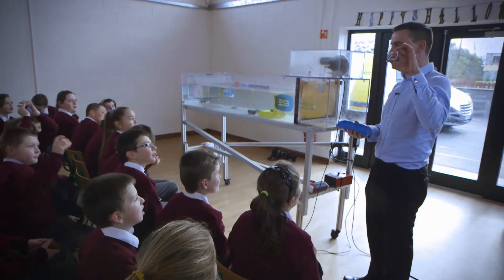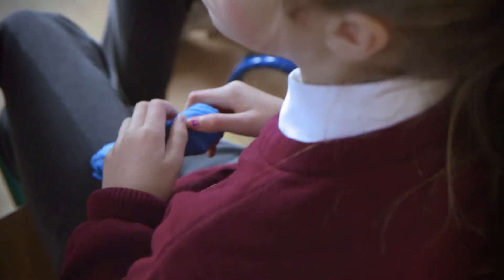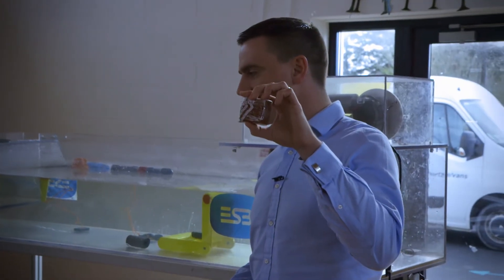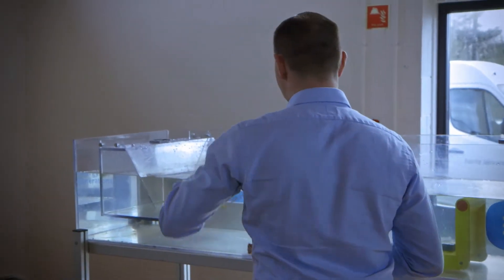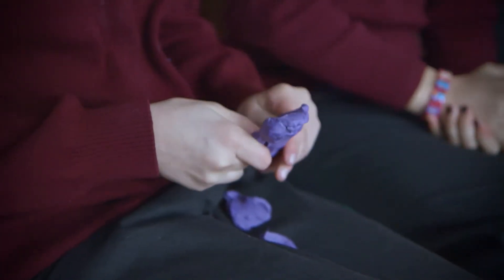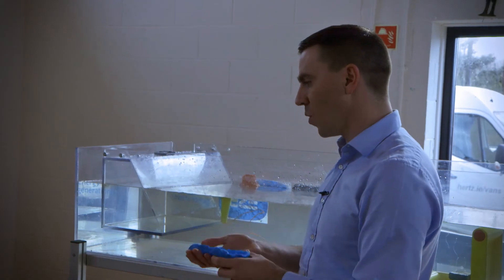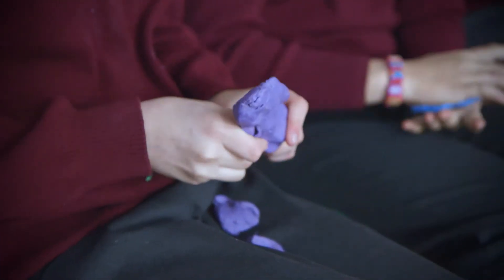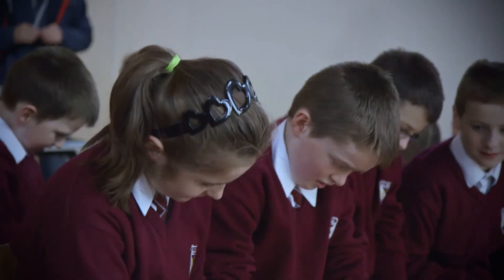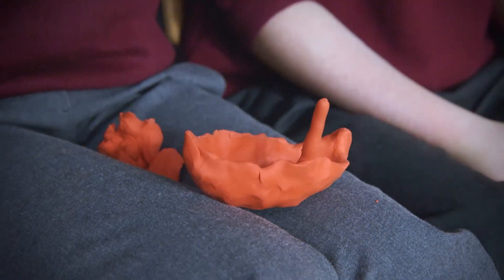So you all have this much aluminum foil — this is what it looked like yesterday, some of it has been squashed because we used it yesterday. So what do you think will happen if I put that in the water? Let's see. It sank like a stone. Now I've created a big volume of air inside this, so the weight of the water displaced is heavier than the weight of the boat, so it pushes it up. Some boys and girls made it hollow so that it trapped the air inside. Make whatever shape you want, then come up and sit it in the tank and see if it floats.